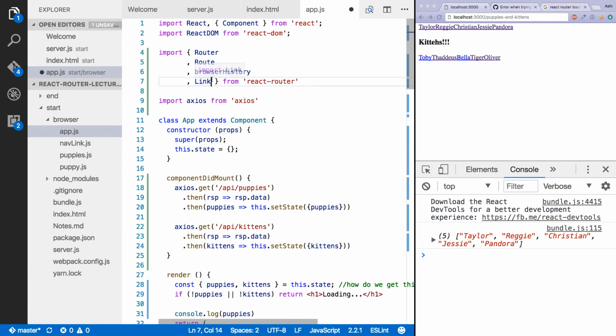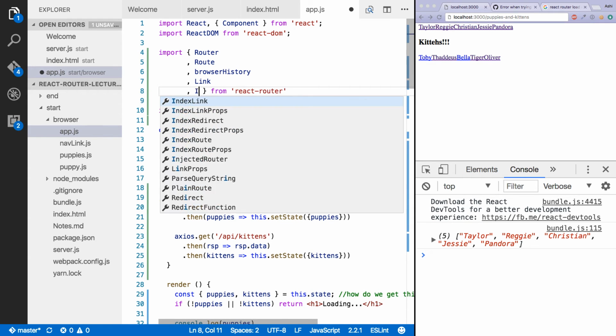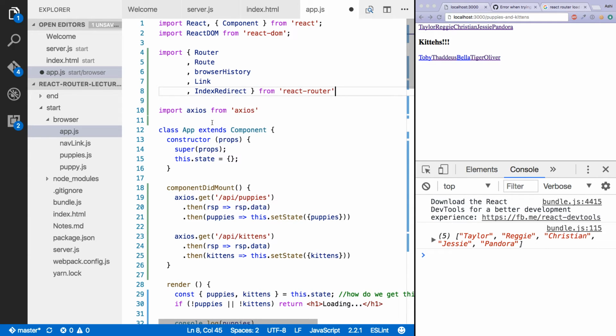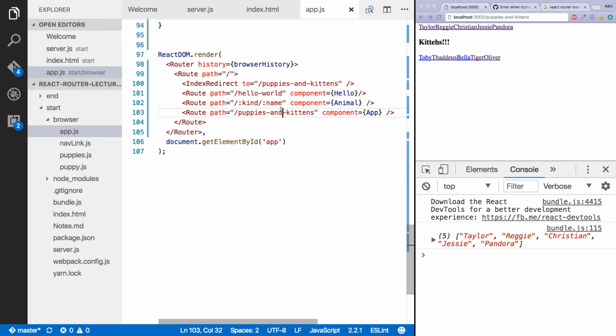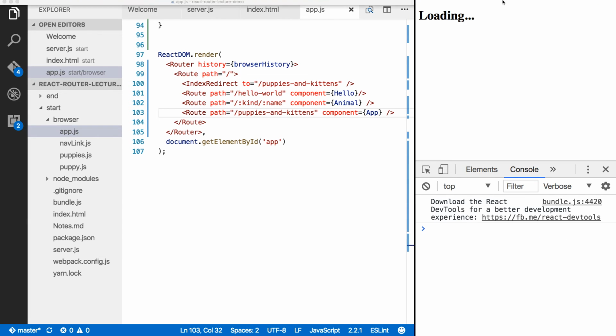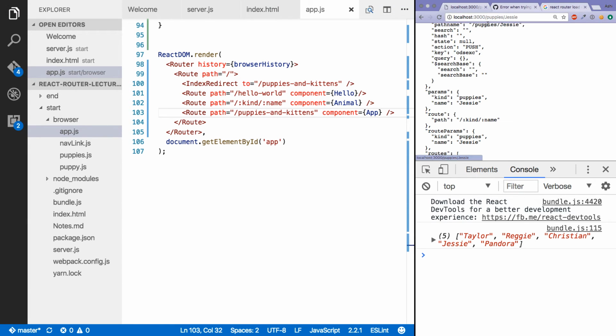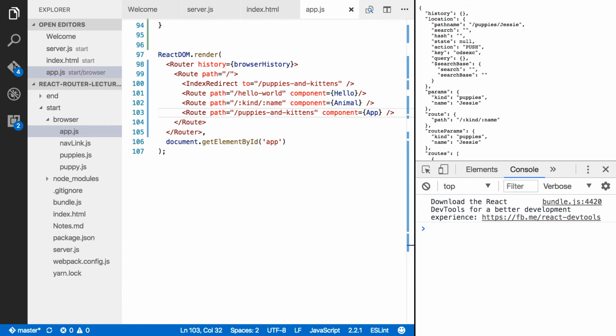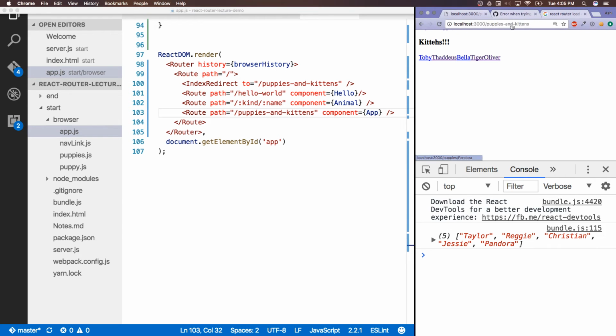And let's bring in index redirect. Okay, so puppies and kittens now works, and then if we go to the root, we're going to end up redirected here.